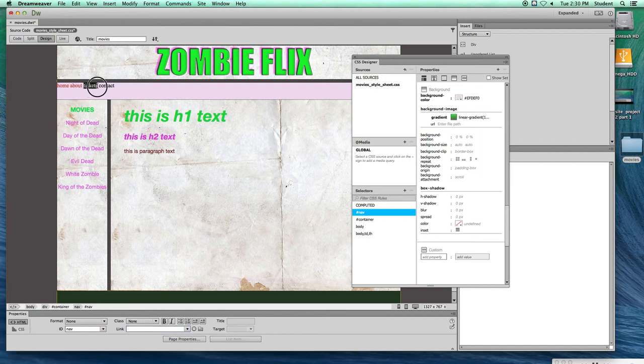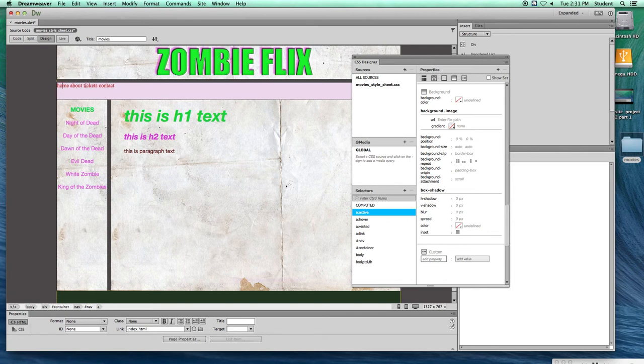I'm going to highlight the word tickets. I want to make sure I'm not highlighting any spaces or any other extra words, just the word tickets. I'll make that a link to tickets.html. Let me highlight the word contact. Make that a link to the contact.html. Okay, so now they've all changed to my link color, my default link color, which I changed to red.